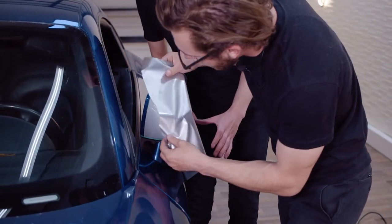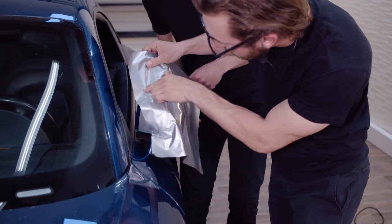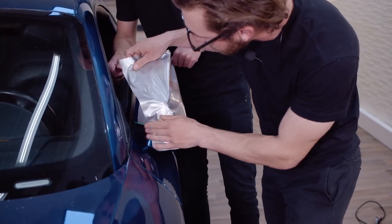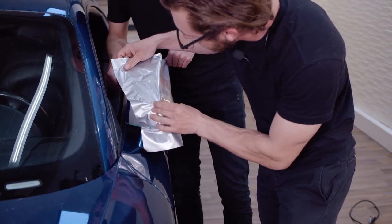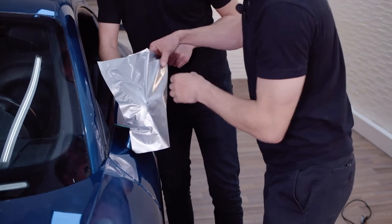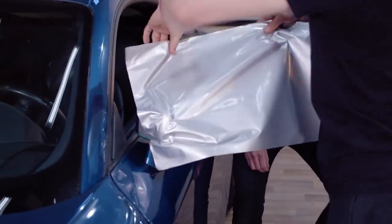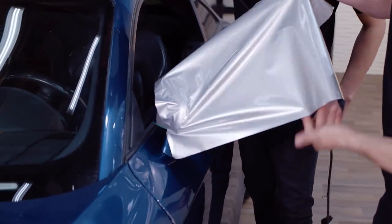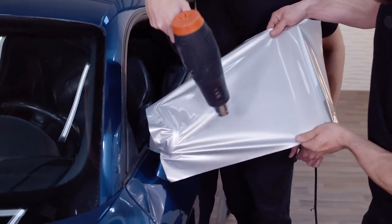So we're gonna start it right about here. And we're gonna make sure it covers all of the knifeless tape. So just start it right here. And it's gonna look a little messy until you do your initial first stretch and get it going. So just tack it down really good right there. Just rub your fingers on it. And then we're gonna start by heating all of it. So we're gonna heat pretty much all of the vinyl just for a few seconds, just to get it warm and more flexible.